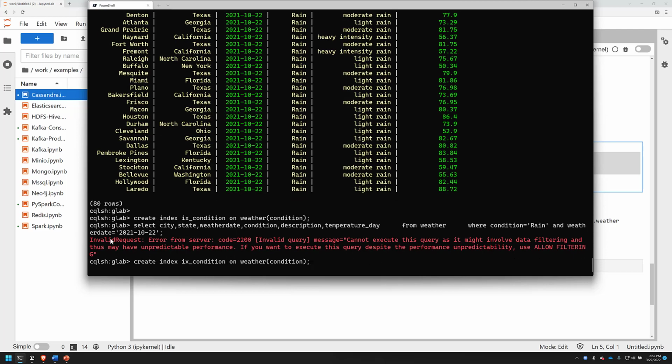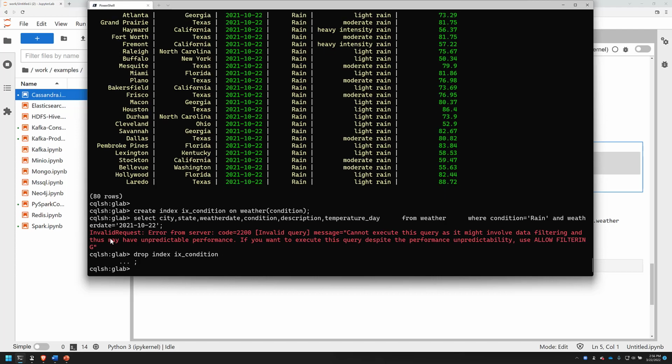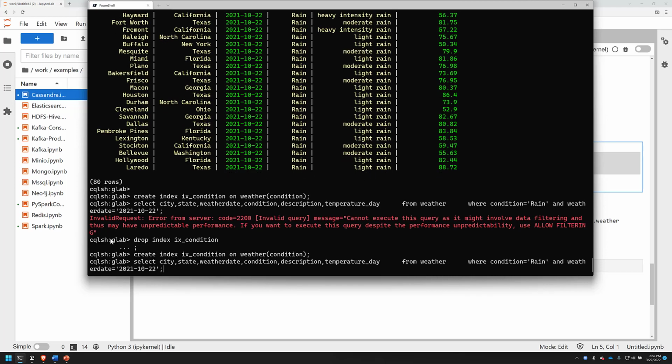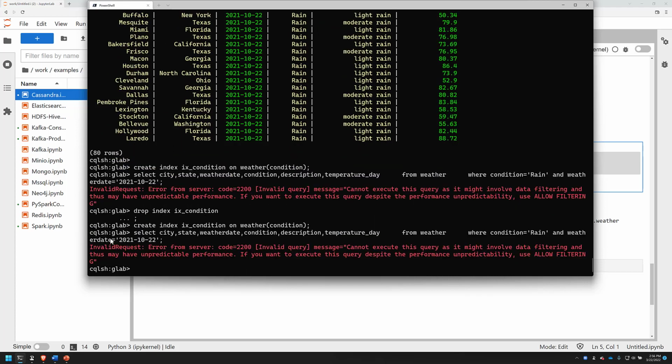So I'm going to drop that index. Okay, and then I am going to recreate. I guess I could show you. Let me put that index back. I mean, I got your attention, so I might as well make you learn something, right? So I'm going to put that index back, and I need to have allow filtering on here for it to work. But what happens in Spark?